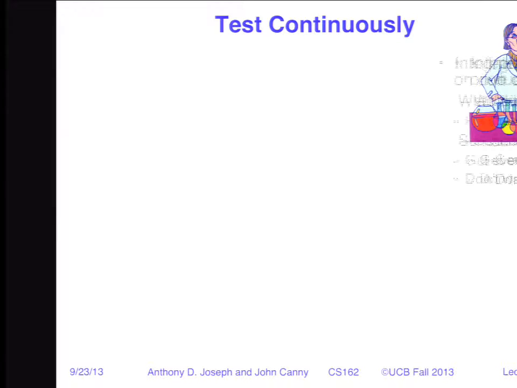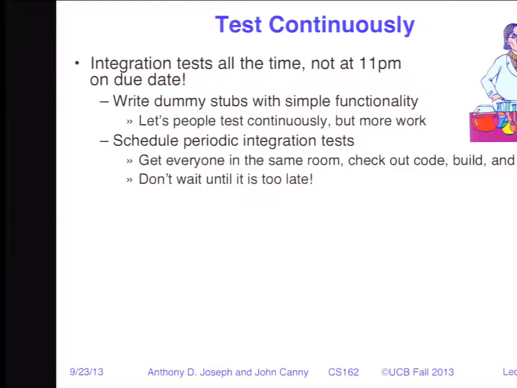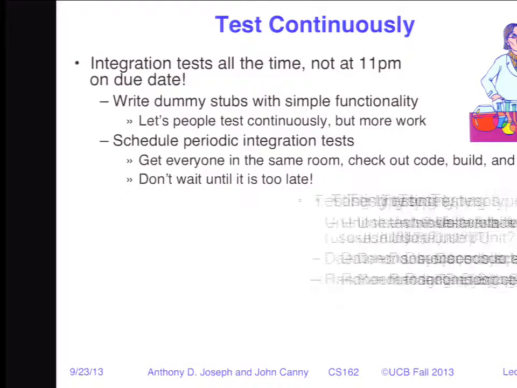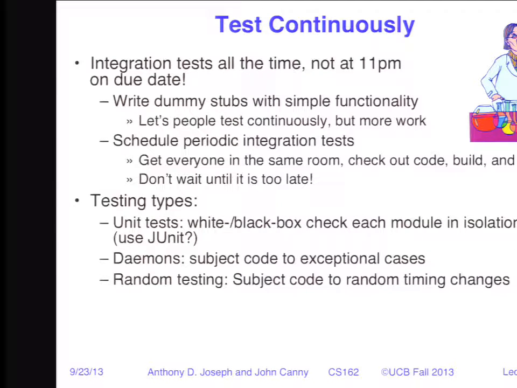All right, so last slide. Test continuously. In industry, you'll write dummy stubs so that you can do your integration tests on a continual basis. In this class, schedule periodic times before the deadline at 11 o'clock to have people come together and run an integration test and see what works and what doesn't work. It'll also tell you how far behind people are.